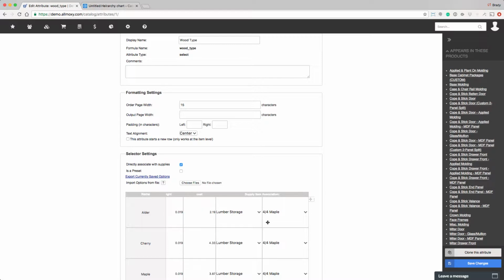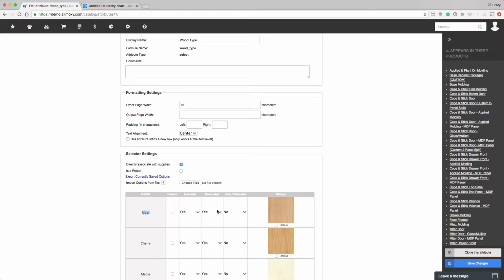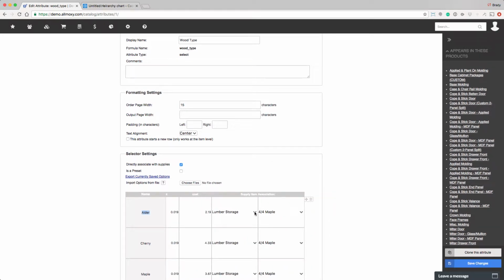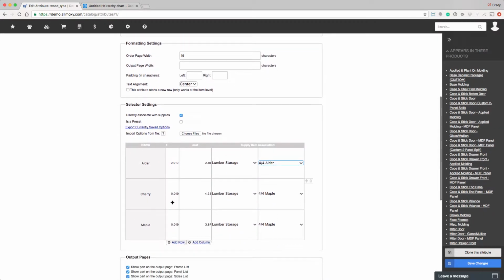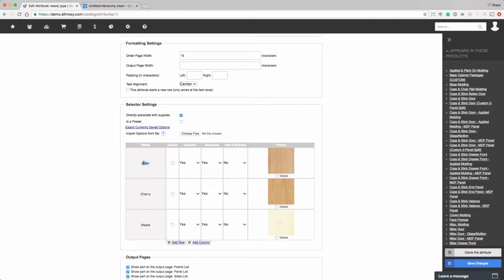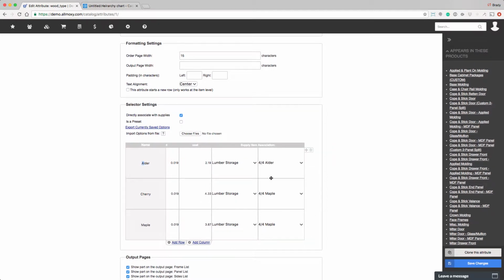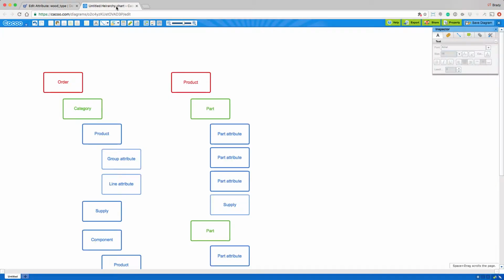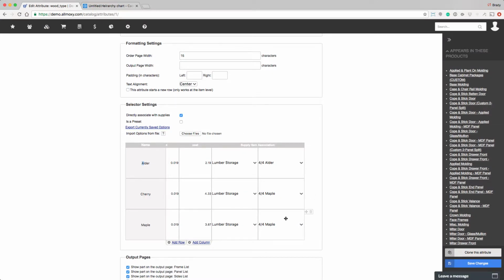So the first step then is to match up the attribute name that they're going to select from a drop-down list, in this case Alder, with the actual supply item in your company. So you're going to have somewhere in your company where it's being stored, so the location, and then within that location you're going to select one of the supplies that you've already created. So go down through and do that to all of your different drop downs. Associate the drop down name with the actual supply location and supply name in your system. So if we come back to this chart here, what we've done is we've taken a supply and we've told it at the attribute level exactly which one is going to be tied with which drop down.